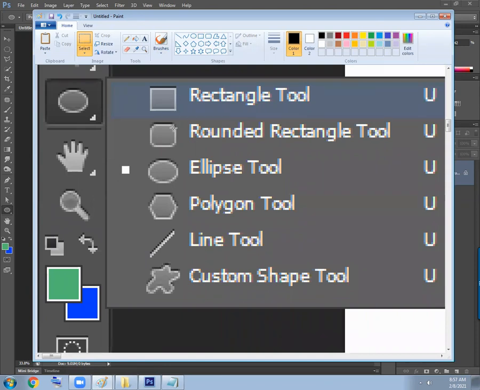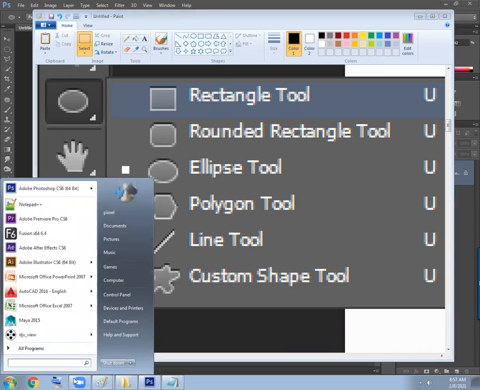Difference between rectangle and rounded rectangle: can you see the difference? The corners are smooth, rounded. And ellipse is used to create circle shapes. Polygon is used to draw triangles, squares, rectangles. Polygon means any shape. Okay, polygon means any shape.